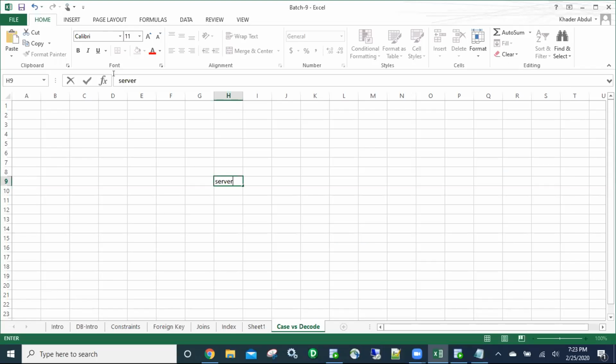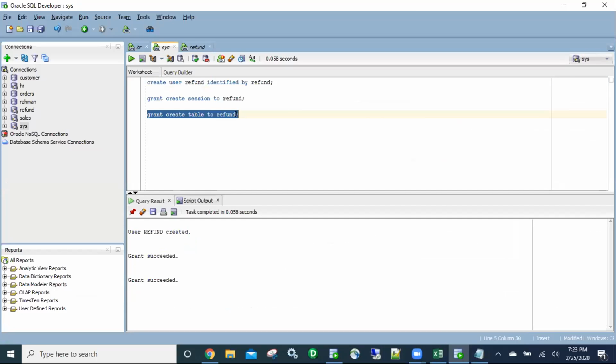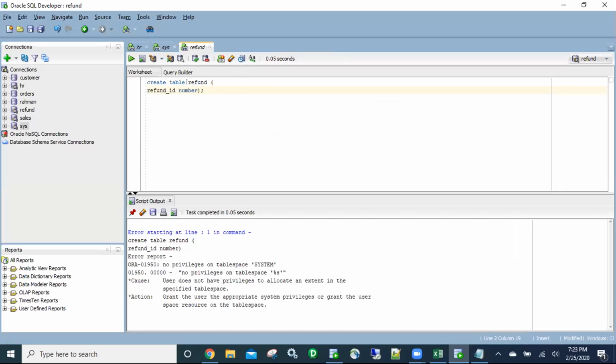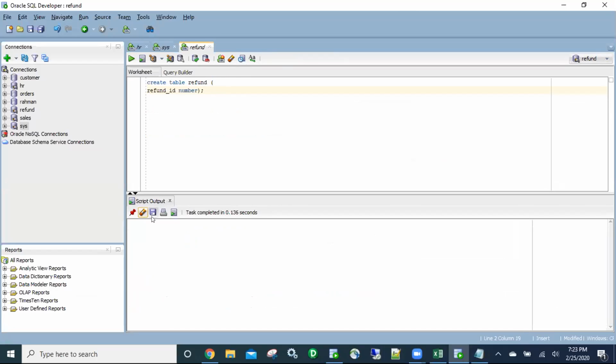So DBA will be doing all of this for you. The next thing you need to do is give the table space also. Now only now it will let me create a table. It will say table refund got created. Every time you run any statements, clear out the error message. Let me insert a value into this.